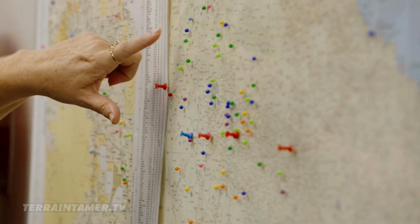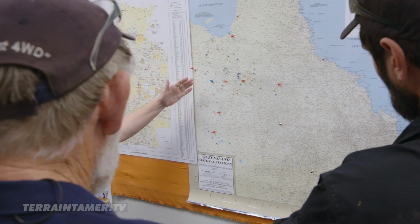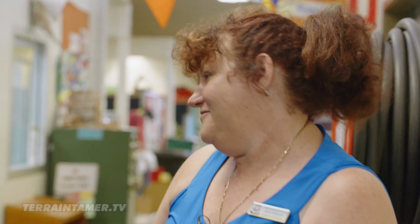We have Mount Isa here, so this is where we are. And all these small markers actually indicate where our kids are out on properties. So as you can see, we go right down to Birdsville, up into the Gulf, and then we actually do go into the territory as well. How many studios are here for teachers? We've actually got seven studios set up. Wow. So come on now and we'll actually join year five.